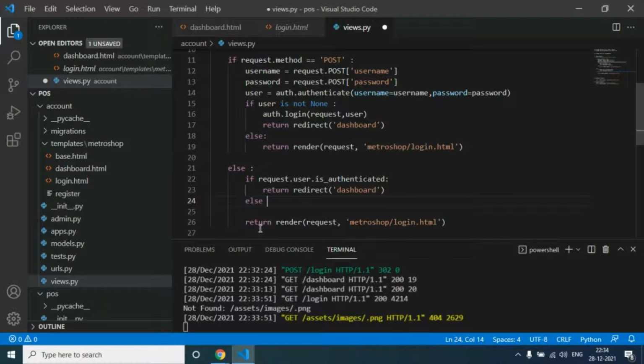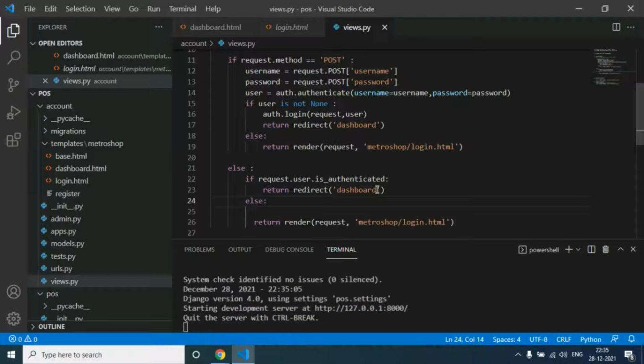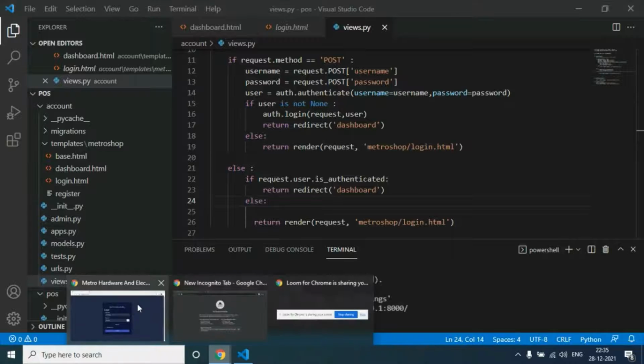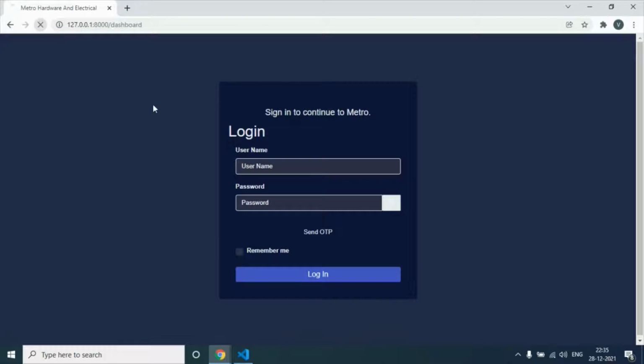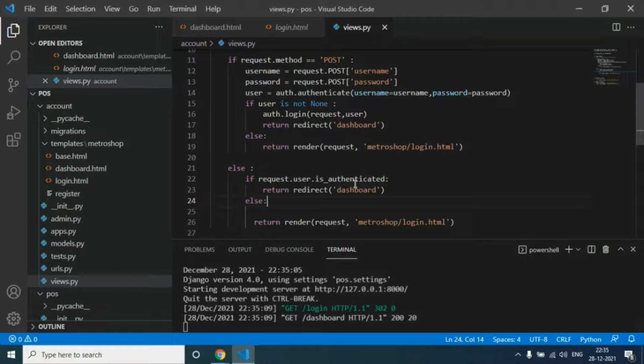Else it should return to the login page. We'll find out by refreshing the page. It's redirecting to the dashboard automatically because the authenticated user is there. The session is there in the browser, so automatically it will redirect to the dashboard.